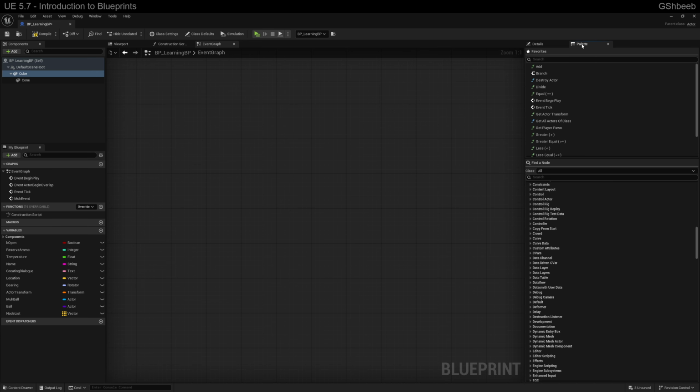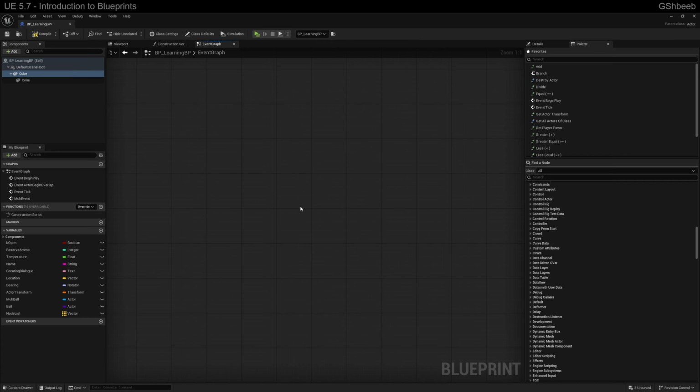Just know that that list is useful if you're going to be grabbing a lot of similar or nearby functions, but mostly you're going to want to use the right-click menu to pull up your palette. This is the same list that you have over there to the right. It's just got context sensitivity on. If I turn context sensitivity off, you'll see the list is just as long as the one on the right. With context sensitive on, it's only going to show you functions that are available to your current context.